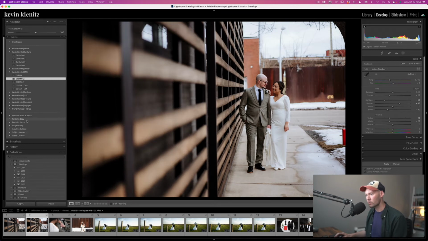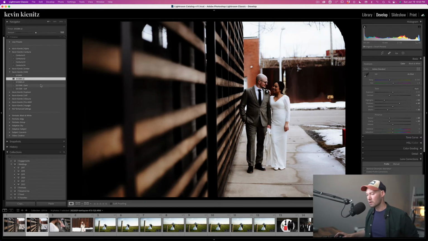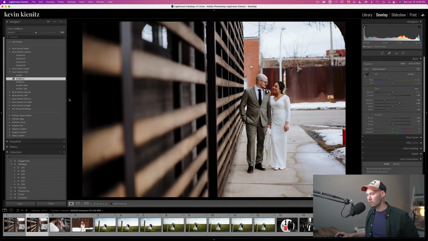I've already gone through and played with some of these. Some of the black and white ones are pretty good. Some of the others, like the portrait ones, the concerts, the creative video, not really my cup of tea. Still probably not something that I'm personally going to use. I've got my own presets that I've developed over the years that I tend to use for pretty much everything. But nonetheless, potentially a good point to go if you're just getting started. You can play around with those, or maybe if you're looking to change up your style, could be a good starting point for you.